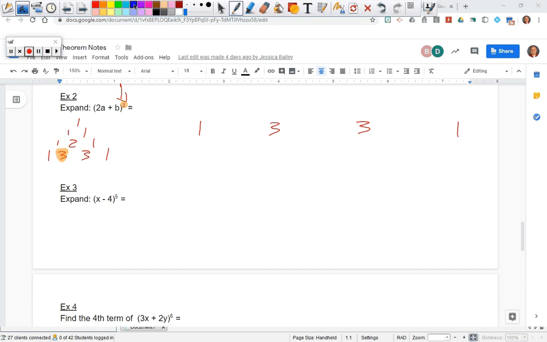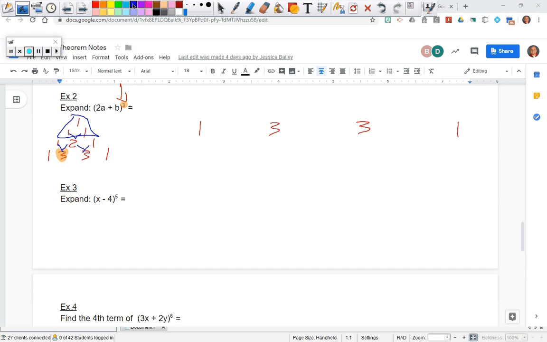Okay, yes? You don't have to memorize it, but build it. You know how to build this, right? The thing that I would say to memorize is that right there. Because once you know that, then you can add these two, keep the ones on the outside. Add these two, keep the ones on the outside. It is a pattern. Cool? All right, here we go.